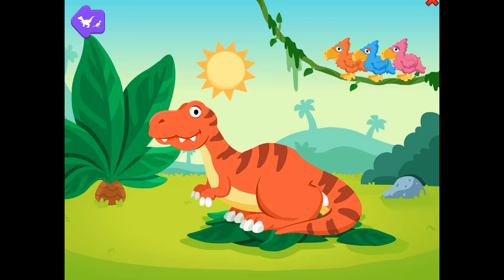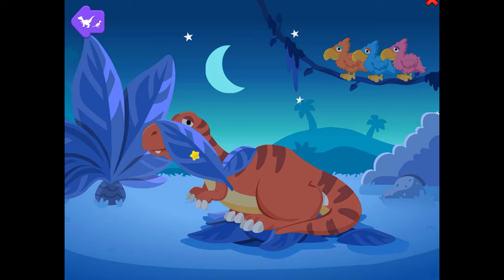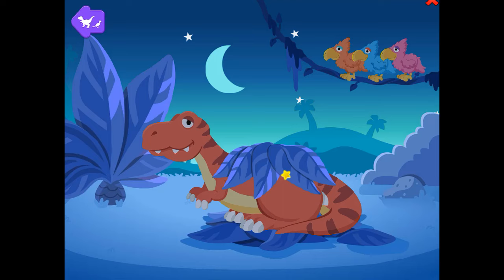Tyrannosaurus is getting ready for bed. Help the dinosaur get all tucked in and relaxed. T-Rex needs a lot of leaves to cover him. T-Rex was as long as a big school bus.